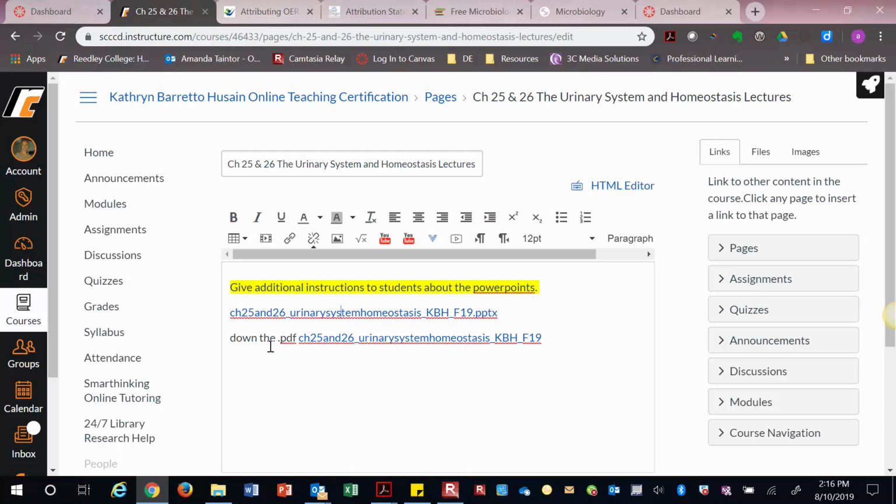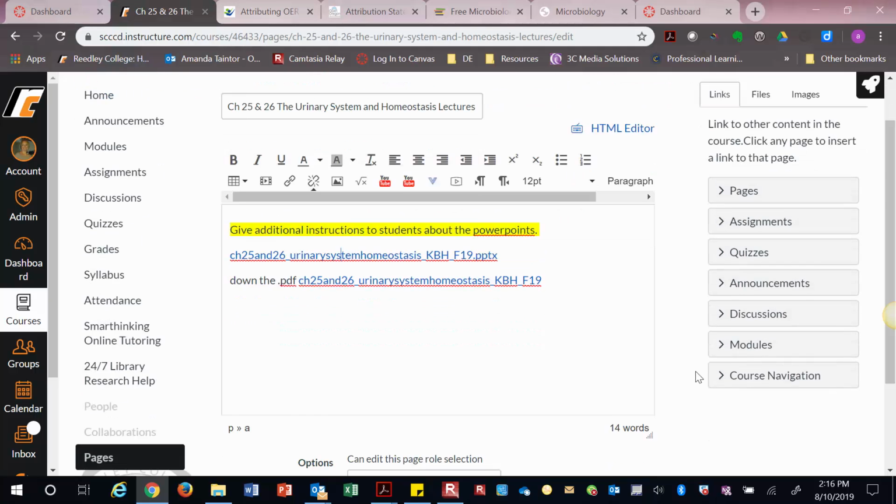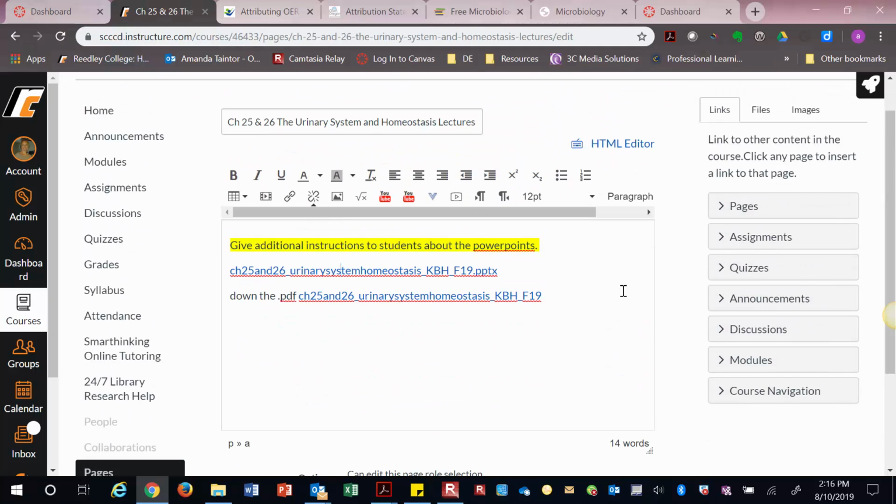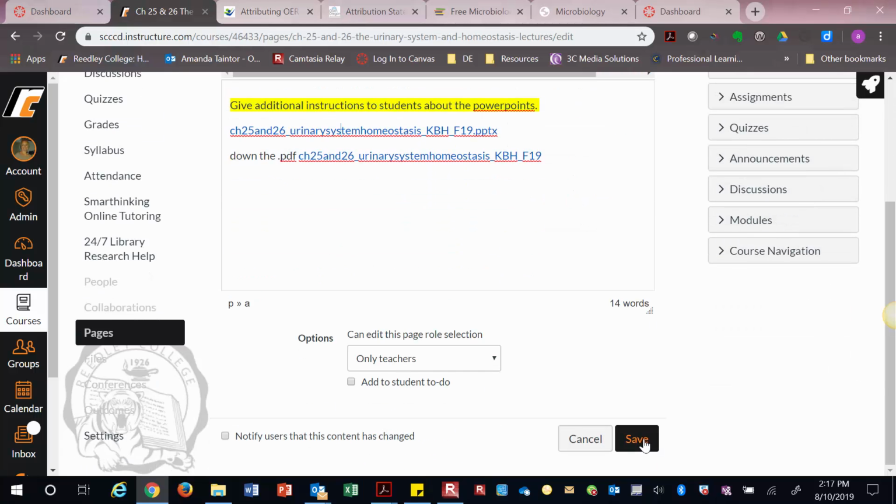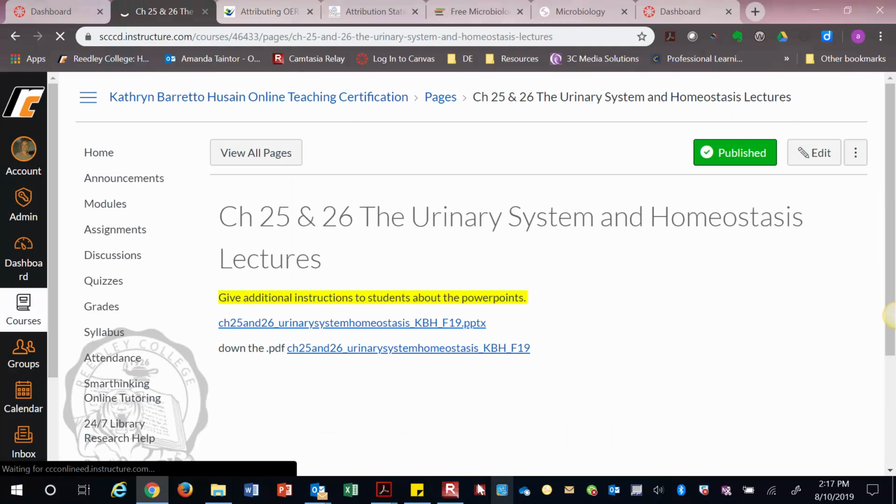This enables students to preview the file without having to download it. And then I also put the PDF right here and told them they can download the PDF, and here's that link right there. So they have both of those options that you did a great job of providing to students, but you're also able to give them that context while they can review the PowerPoint right in that module.